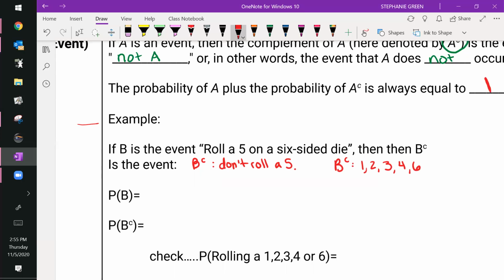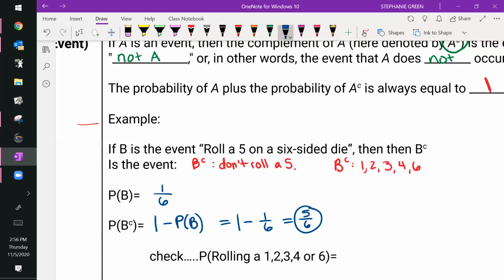So what is the probability of B anyways? Well, the probability of rolling a 5 on a 6-sided die, there's only one 5 out of 6 numbers on a 6-sided die, so the probability of rolling a 5 is 1 out of 6. And what's the complement of that? Well, I could add up all of the possible outcomes that are not rolling a 5 and calculate probability that way. Or an easier way to do this, especially when we have lots of outcomes, is I can just take the total probability, 1, and subtract the probability that B does happen. We just found out the probability that B does happen was 1 out of 6. And 1 minus 1/6 is 5/6.